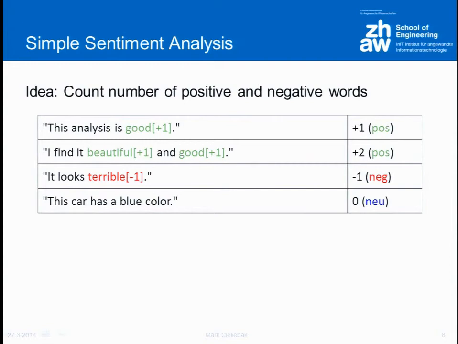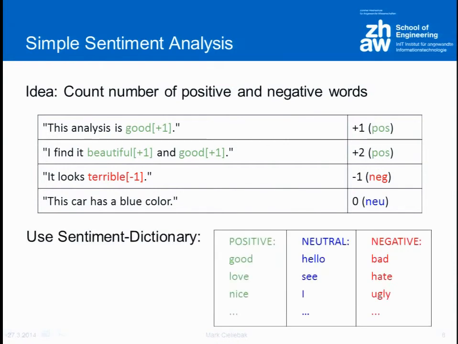And how can we do that? So the easiest idea, and I will try to bring you into the topic a little bit from scratch, is to just count positive and negative words. So you just have a lexicon, a dictionary, and a list of positive words, good, love, nice, negative words, bad, hate, ugly, and you just count the words. Okay? Now this is what works pretty good. But if you do it in practice, it works for very simple cases, like, this is nice weather. Okay, fine. But for more complicated cases, and I will show a couple of examples, you immediately find that you need to improve your algorithm.